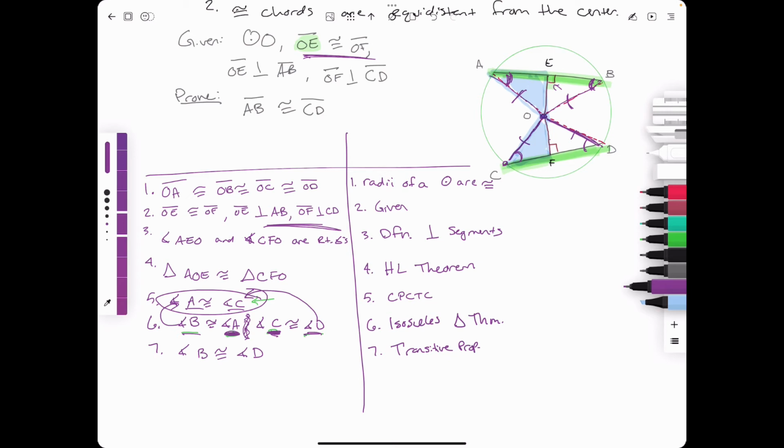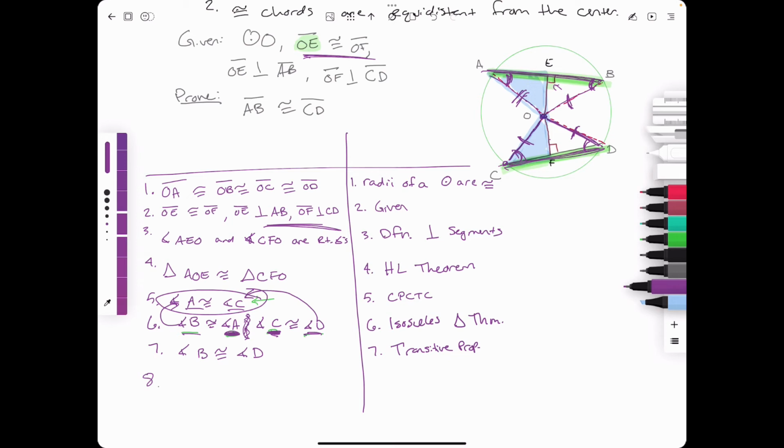So what can I say about AB and CD? We've already proven the legs are congruent, and we've already proven the base angles are congruent. So you have to prove those are congruent: AB and CD. We can though, because you combine those two.